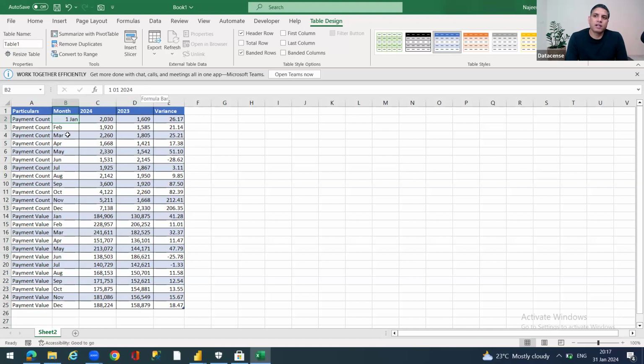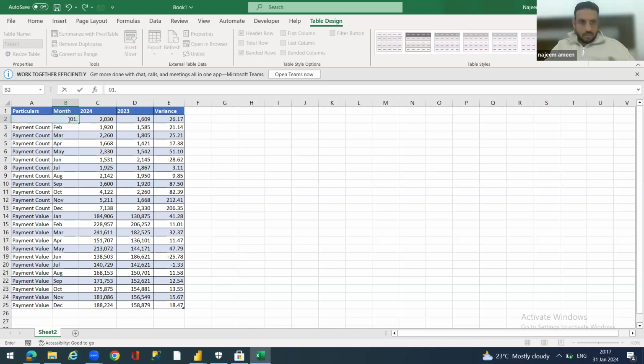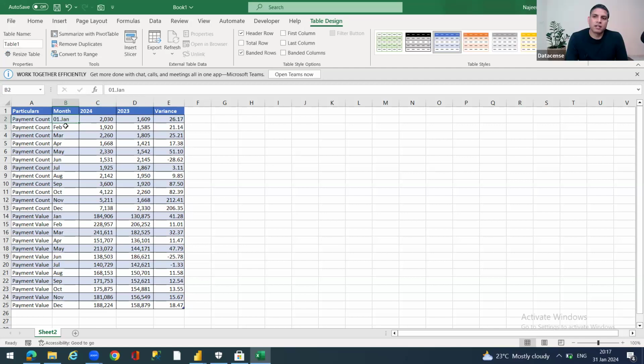It has become a date now. You need to keep it as text, 01.Jan. Do it in this separate column. Otherwise, Feb should be 02. It's the second month.